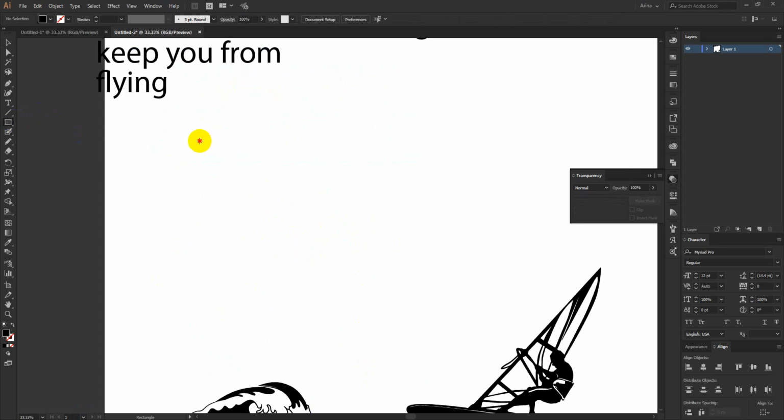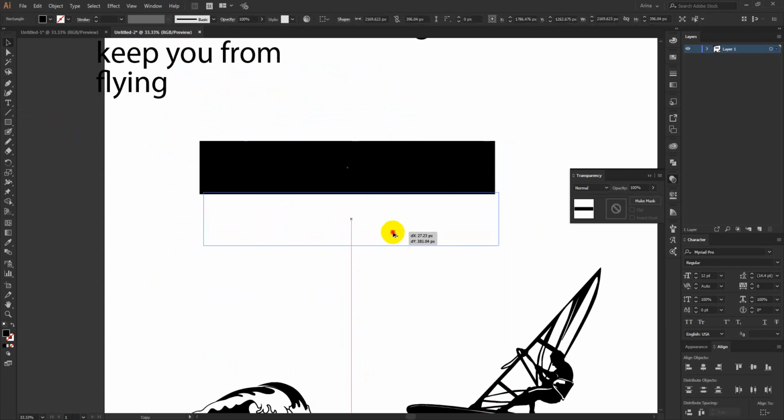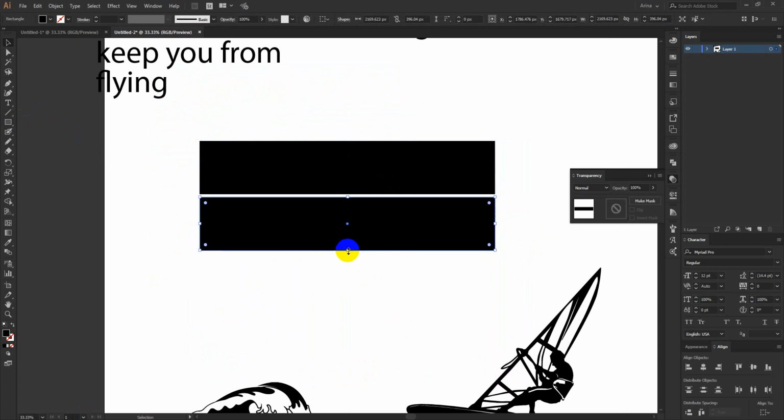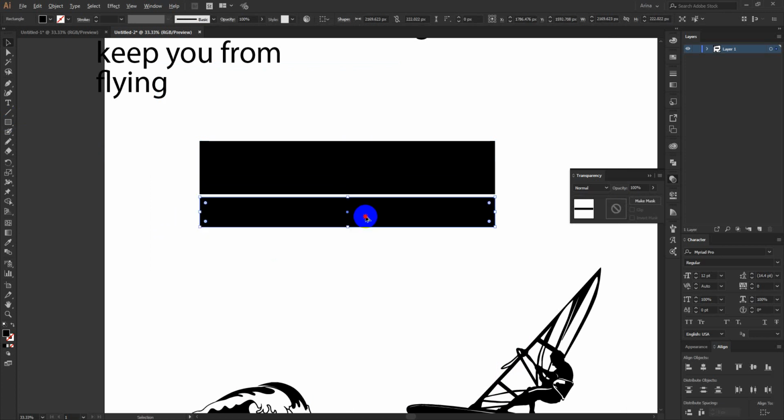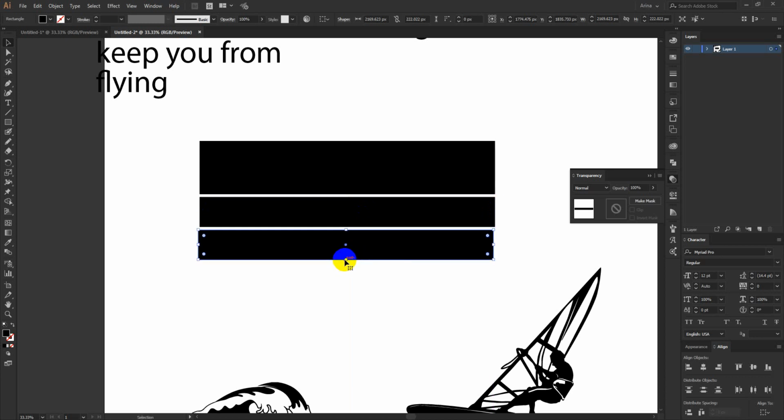First of all I need to make some rectangles just like we did before, except these will be in a different way than we did previously.